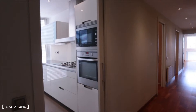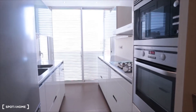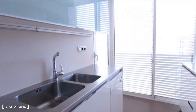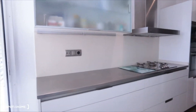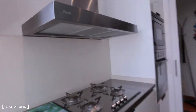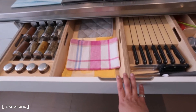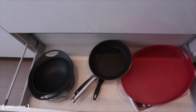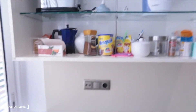We are in the entrance — this is the corridor, and the first door on the left we have the kitchen. You can see it's really bright; there is a really big window here that is overlooking Novecaria street. Here you have the gas stove, the extractor, and you have some drawers here where you can find all the kitchen items you will need, like pots, frying pans. Inside you have the toaster, the kettle.